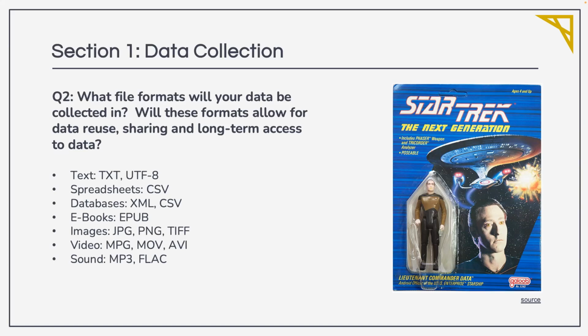And so what I've put here are the best practices for the types of file formats that are not proprietary, that generally will be preservation friendly. Now, this is not to say that you can't be using proprietary formats for your research. You absolutely can. You probably should be. This is getting you to consider, once your project is done, will you be able to convert your files into one of these formats? And what will that conversion process look like?